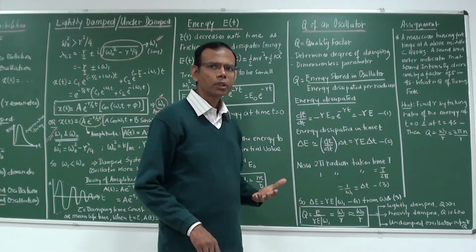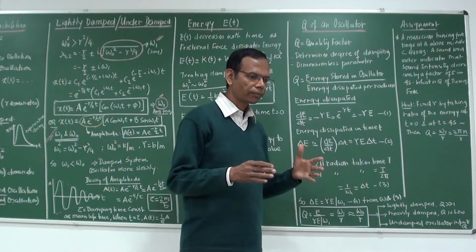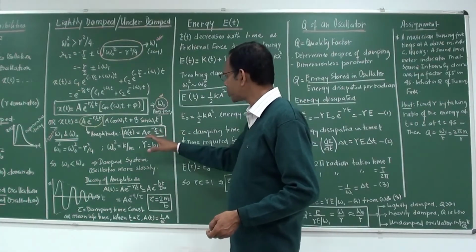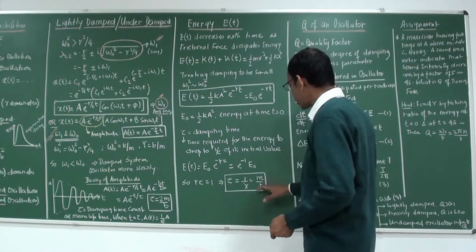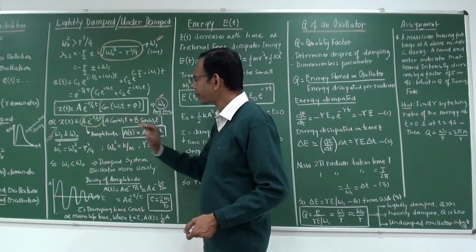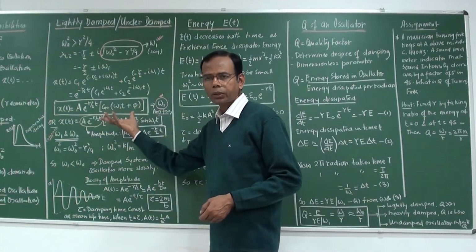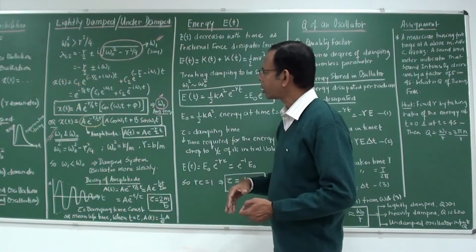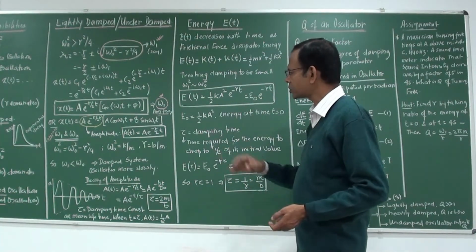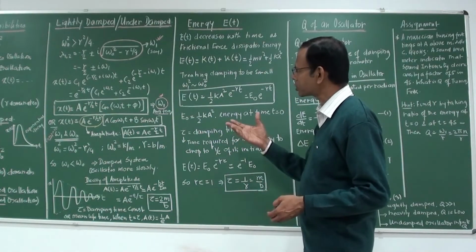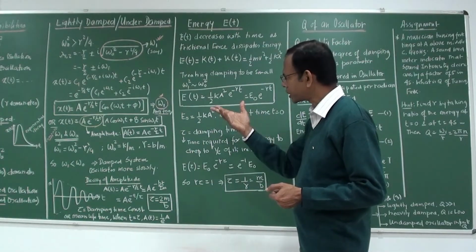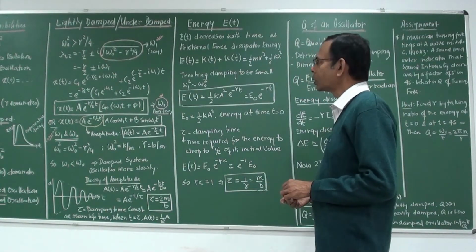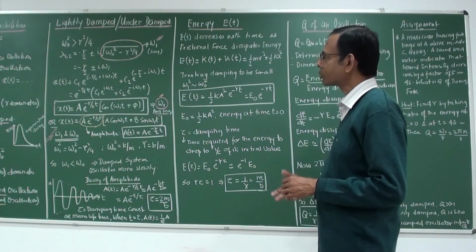We will do some more problems, and sometimes it will be about amplitude. So immediately you have to take the amplitude expression. Mostly it is on amplitude or energy, or on time constant. So all these formulas you have to remember, and sometimes how to find omega, and from there the number of oscillations. So omega is equal to 2 pi nu or 2 pi n or 2 pi by T. Using these formulas, in most cases you calculate gamma, and from there omega, and from there the amplitude, and whatever is being asked. So this is all about the lightly damped oscillator.